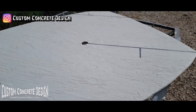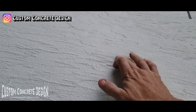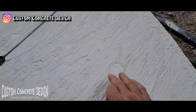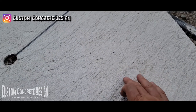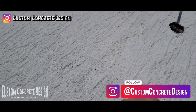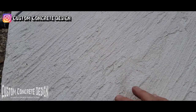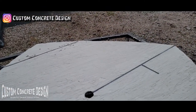Now I did put in two knot holes. I made my knot holes right here off camera. Yep, there it is there. And then I just took a brush and I swirled it around and then I drug it out. Over here, this one you can barely see, but it looks like it's right here. And then I drug that out a little bit. That'll show up a lot more whenever I go to stain this, but let's go ahead and pull this tape.